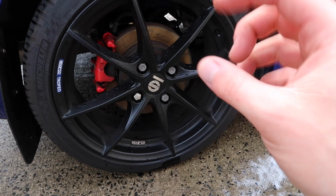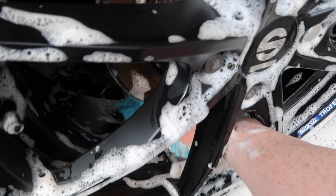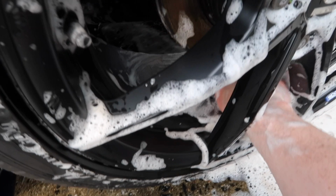Okay, so the plan was to take the wheels off, but there's a bit of a problem with my jack at the minute. So plan B, which is just to try and get in around them as best as I can, get them nice and clean, and then we'll move on to the next stage. It's handy enough that these Sparco wheels are quite open, so I can get my hand right in and get right in at the back. So it's not entirely necessary to have got the wheels off.